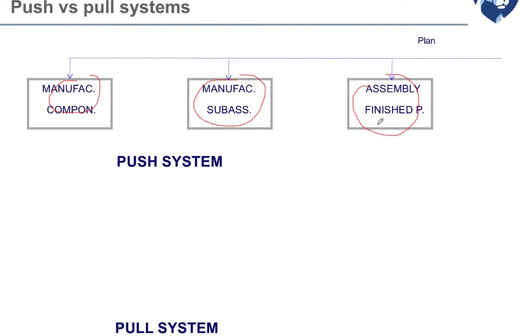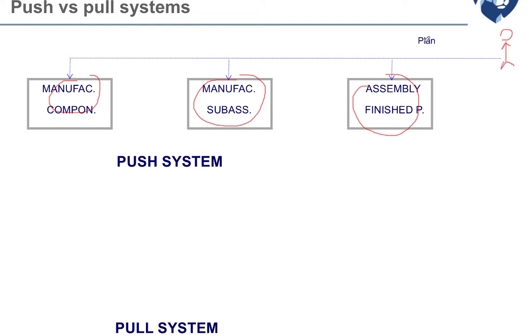So there is a plan which is made according to the forecasting. So here I have a customer, I forecast the demand, and according to the demand I know that I will need this amount of finished product, which will need this amount of sub-assembly, which will need this amount of components in different periods of time. This is made from a plan-based perspective. So I have a forecast of the future demand, and again, please remember what we said before. In a push system, inventory management is made according to future consumption. That's why I told you this before, because in this system we start from the future demand projection. So we start from the customer demand, which has been forecasted.